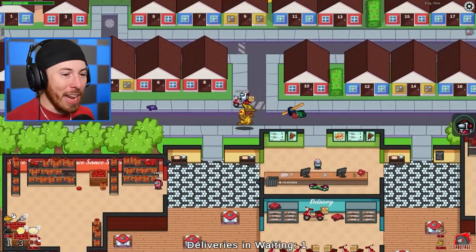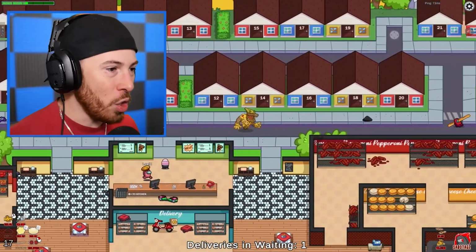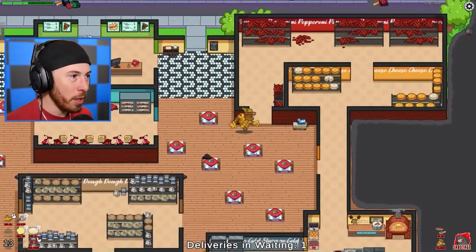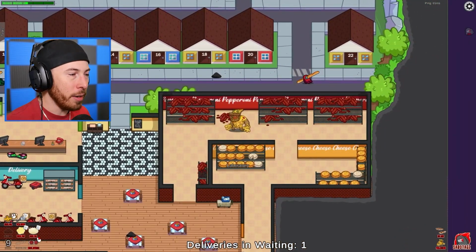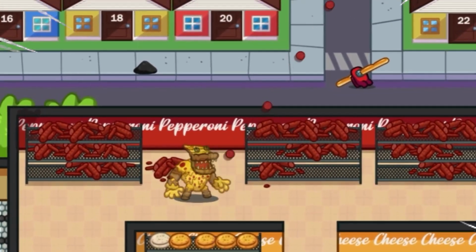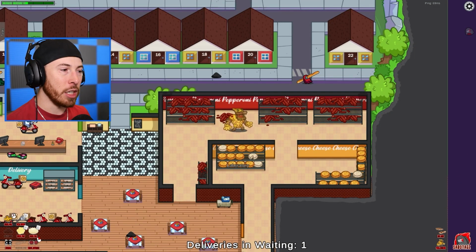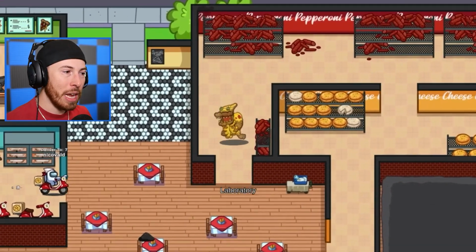Check this out. I wanna save this for last, all right? I can go invisible, right? Check this out. And then I can go over here to the pepperoni area, which no one's even talking about. And as I was in the cheese area, now that I'm in the pepperoni area, look at this. Literally machine guns of pepperoni. He doesn't even know. They don't even know. And that's the best part.